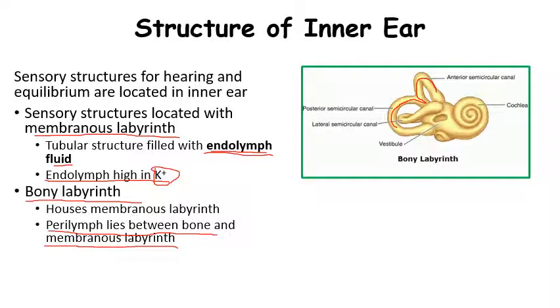So keep this in mind, because say here's our sensory cell and we have potassium high outside of it, right? Usually you have potassium high inside the cell. What's going to happen if you had a channel that opened for potassium? In this case, because it is bathed in this endolymph, potassium would rush in and cause depolarization. All right, so keep this in mind as we go through and look at these structures of the inner ear.